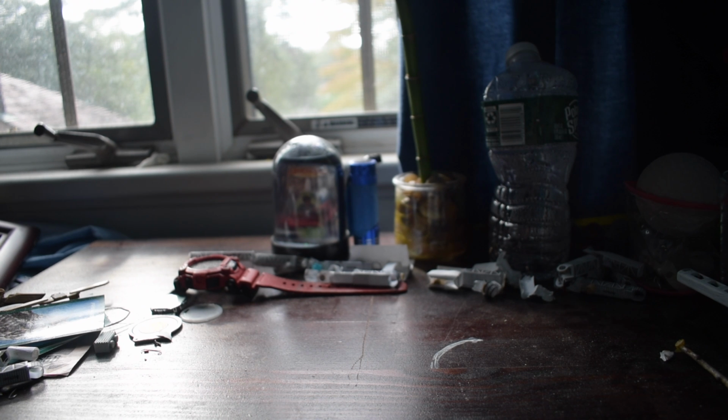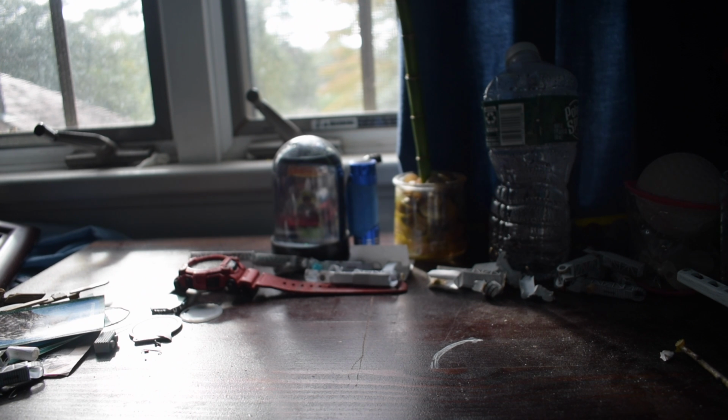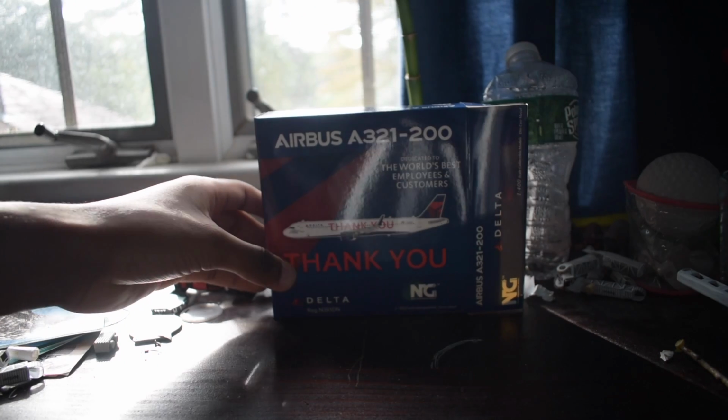There's a sticker this time. This is another package from DG though, so it has another message on it. It says, "Hello Joel, thank you for your loyalty as a customer from DG Pilot." DG Pilot, you're welcome, and thank you guys so much for being a good provider of these planes, and also inspecting them too. So I know that this plane is not going to be broken whatsoever. Well, at least it shouldn't be. And if it is, then it's going to be the people who shipped it, which would be the post office.